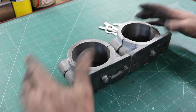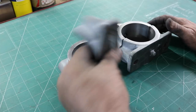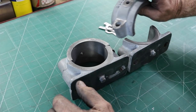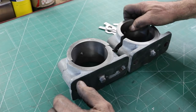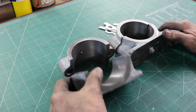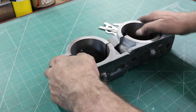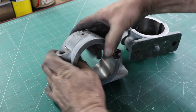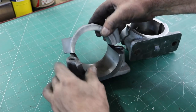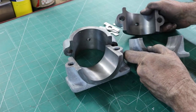And I think we're getting so close. These will need a little paint. When I cleaned them up, I just primed them so they wouldn't rust, but we'll get those painted soon. I might have to brush paint them. Anyway, a little paint, and we'll be on our way. And we can put together a lot of this mixer now. Once these are done, we can put a lot of the mixer together.